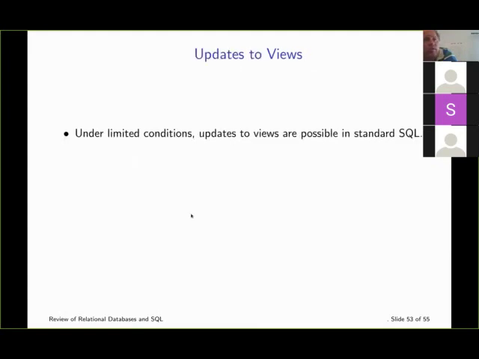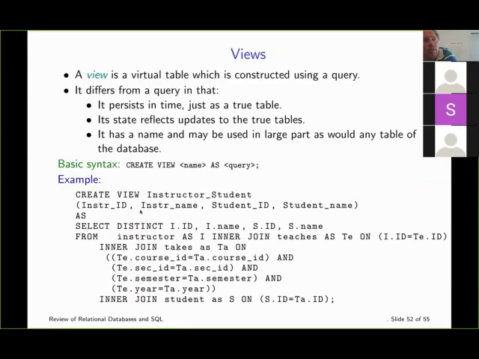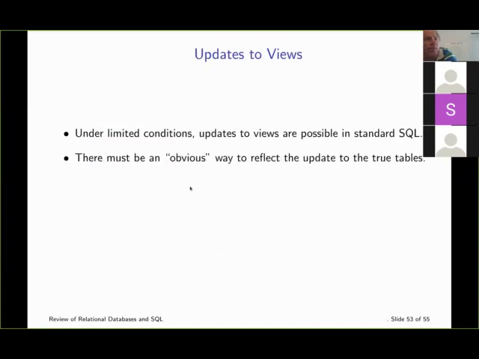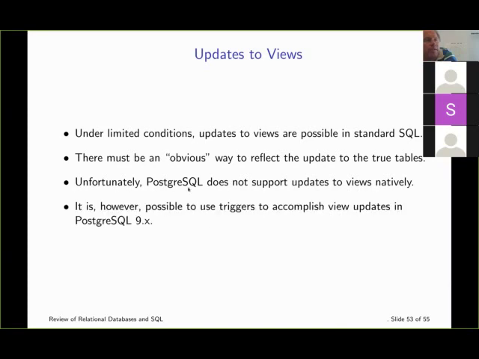But only under limited circumstances can you update a view. If you try to update this view, you say, well, there's a particular student that we know of and a particular instructor, and we know that that student has taken a course of that instructor. Let's insert that as a tuple into this view. Then there's an infinite number of ways of reflecting that back to the base relations. What course was it? It's ambiguous, so that would be prevented. In some cases, you can do updates to views, but there has to be an obvious way to reflect it back to the base tables. PostgreSQL does actually support some updates to views.